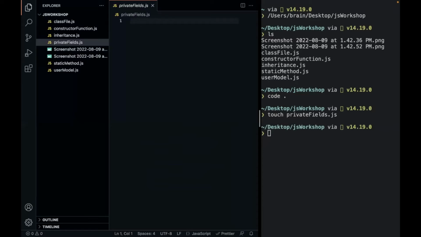Instead, I want any function within this class to have access to edit this particular value, but I don't want that value to be accessed randomly by any caller. Instead, I want to create a kind of getter and setter function for performing these operations.